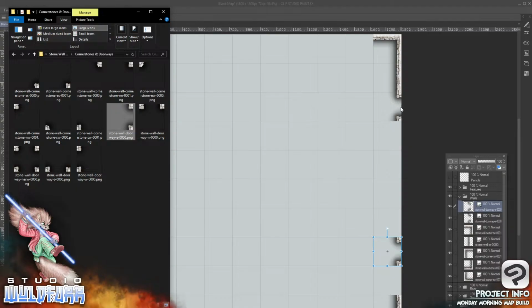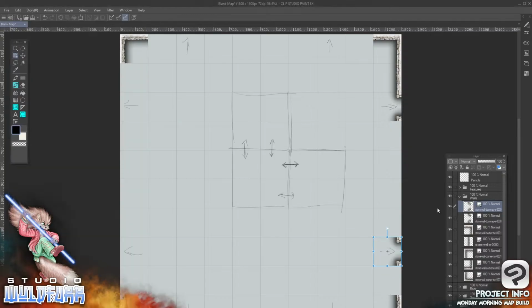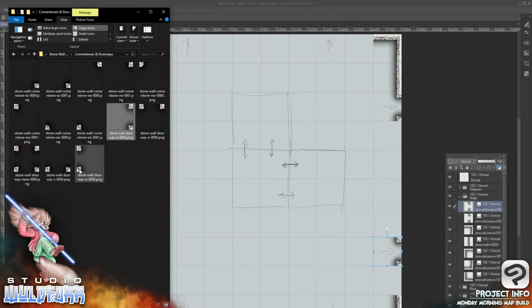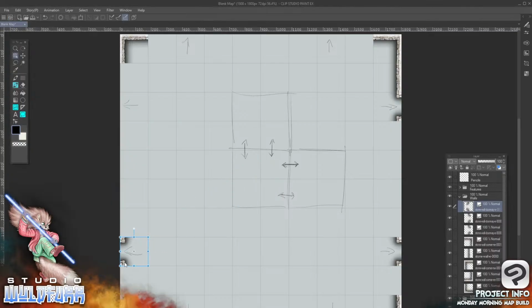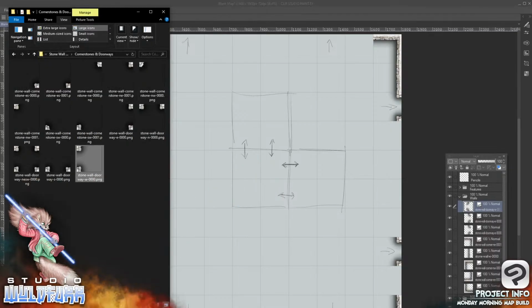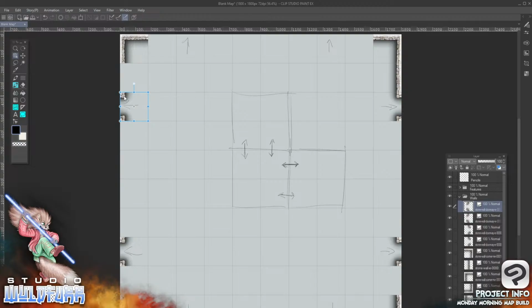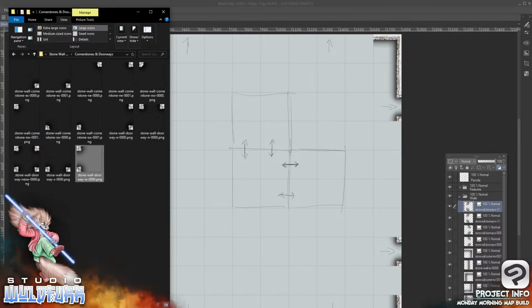So we've got some doors here, and where else do I need doorways? So down here. So again, I'm just dragging it in, putting it into position using the fact that it will snap right where I want it to go. There we go. And then I need bottom and top.